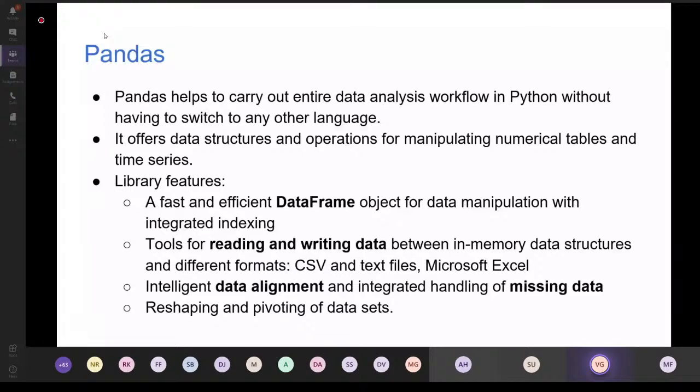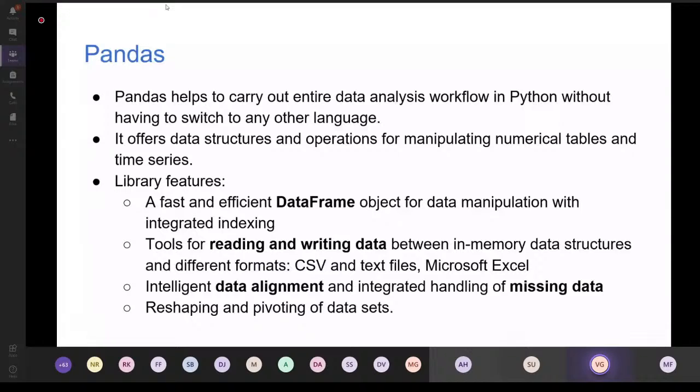There are various library features. I'll go through them here. It provides a fast and efficient data frame object for data manipulation. A data frame object is almost identical to a dictionary object, but it gives a tabular format for the data.